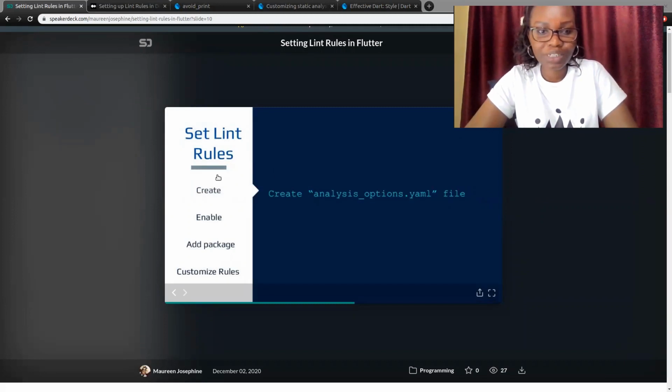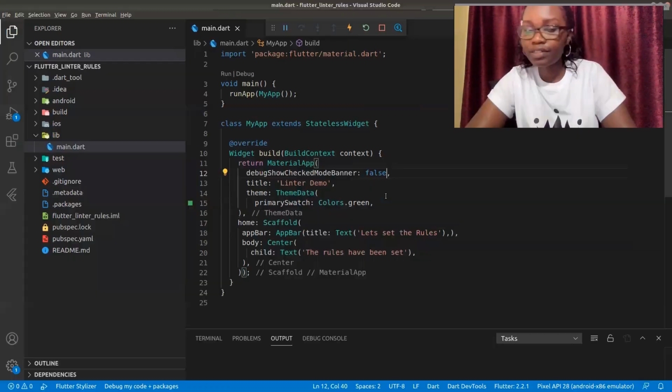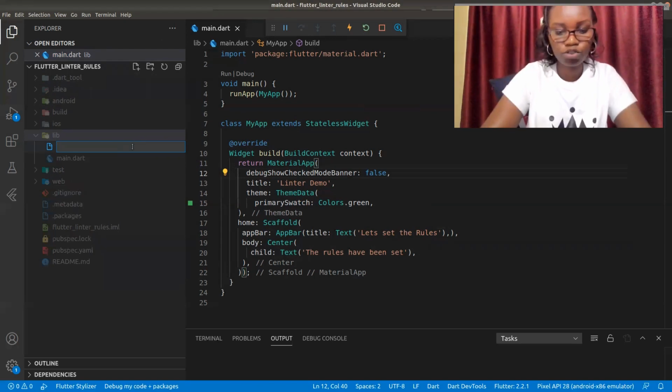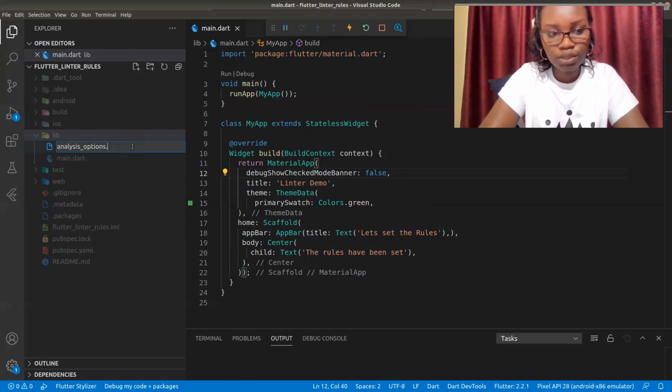So what we need to do as the first step is creating the analysis_options.yaml file. This one you create within the root of your Flutter app. So in the app that we just created, because I'm using VS Code, I'm going to just create that file in the root of my project, called analysis_options.yaml file.